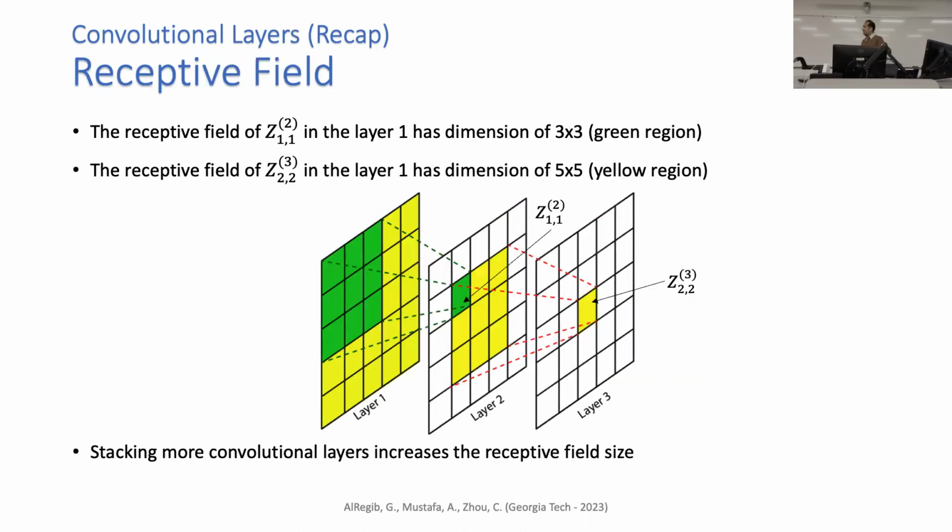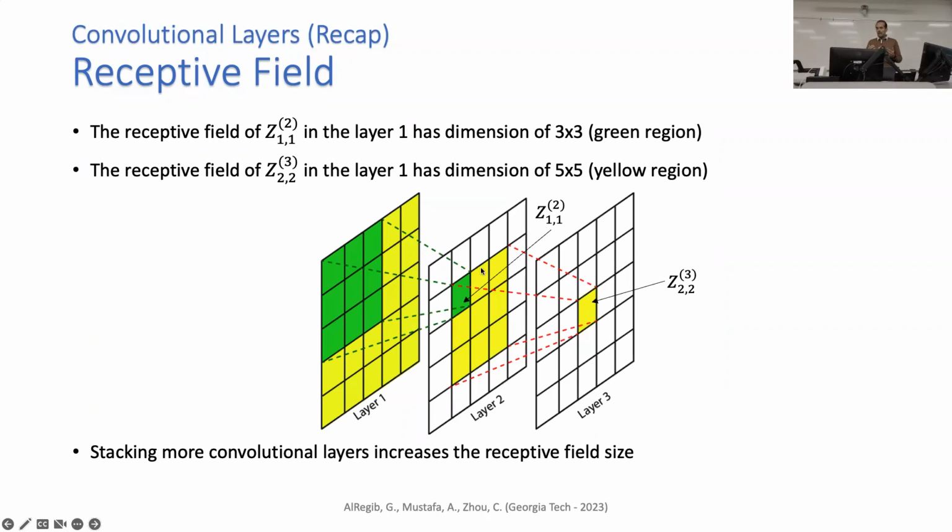We talk about the receptive field. Remember, the CNN was really motivated from the vision side of things. So for these three layers in here, this is the input layer, so it's not really a convolution layer. And then you have layer 2, you have layer 3. Every single data point or pixel in layer 3 has a receptive field of 5 by 5 if you are using 3 by 3 filters, right? If you go to 3 convolution layers, then it will have what, 7 by 7, right? So each pixel in layer 3 of the convolution, or layer 4 in the network, will have a receptive field of 7 by 7.